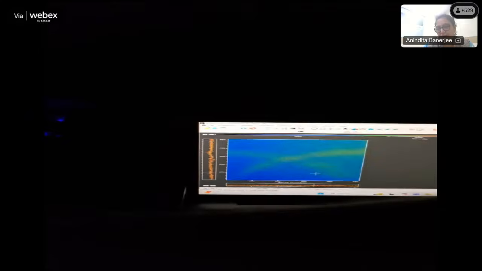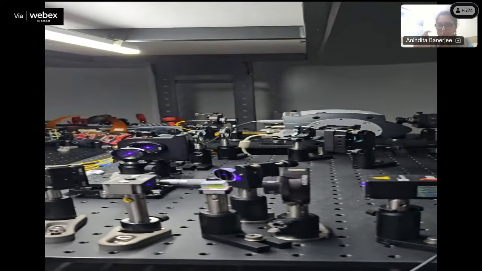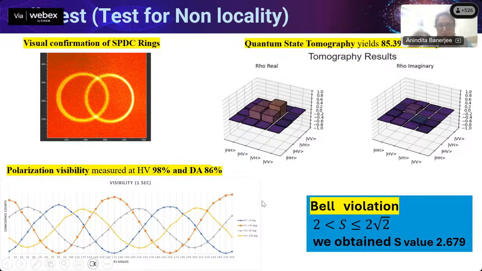For all our experiments, we have to zoom into those intersection points, because all the light we collect outside that intersection point is noise, and it will lead to errors. If you try some kind of information extraction like an eavesdropper, there are a lot of things you can play with and see how it affects the security or the QKD error. We have to characterize the entangled source, tomography, visibility, and finally the Bell violation.